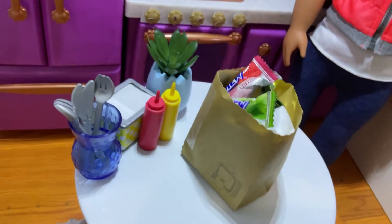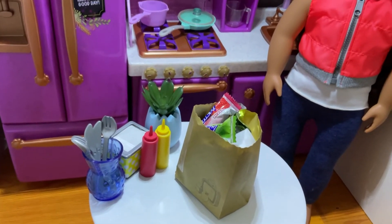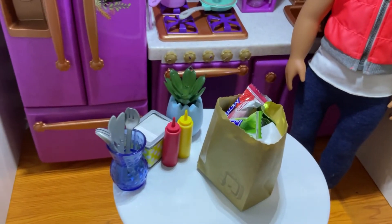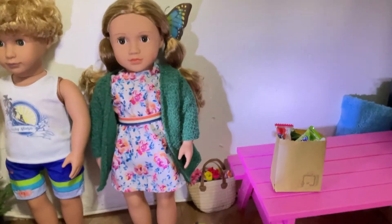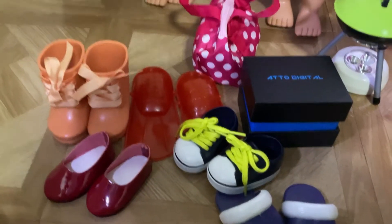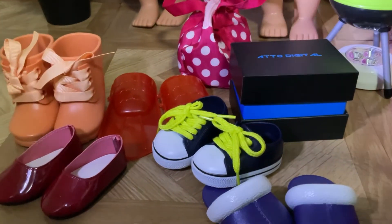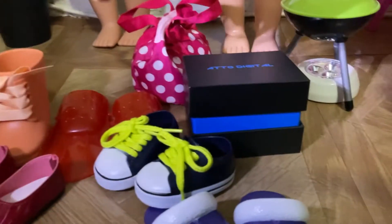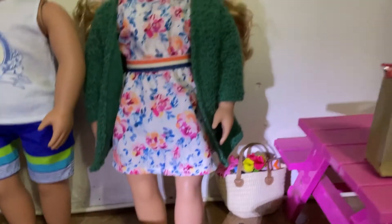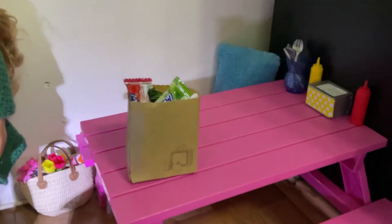I'll see you guys when we get home because they're gonna eat and try on their new shoes. Okay — snap! Now we're here at home, we're in the backyard. I put the McDonald's tray here, and here are the shoes I got. I took the shoes out of the packaging, but I still have the shoes in the bag and box.